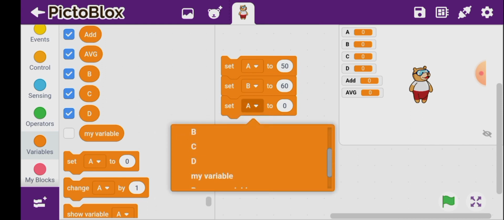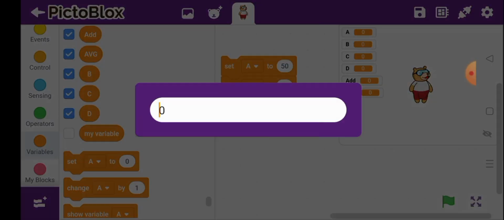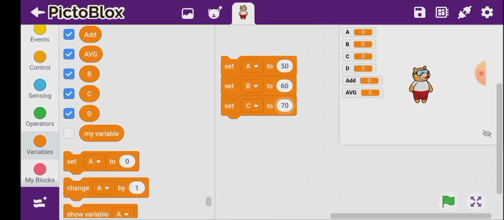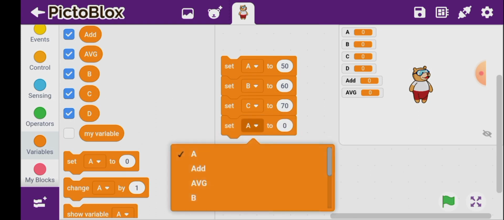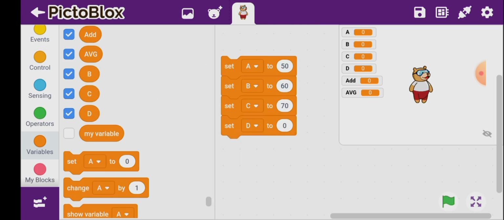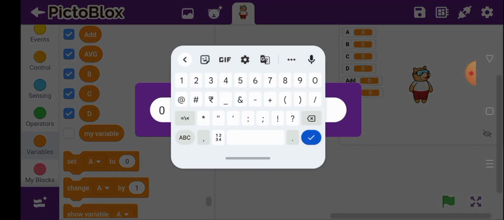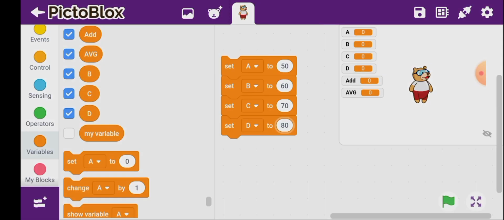Now drop down arrow C, and here I will write 70 and then I'll choose number D and I will make it as 80. So these are the 4 variables for 4 numbers.